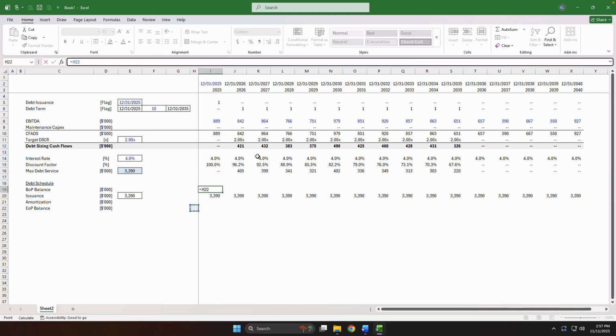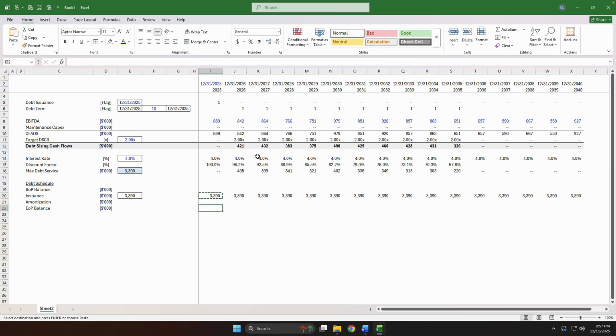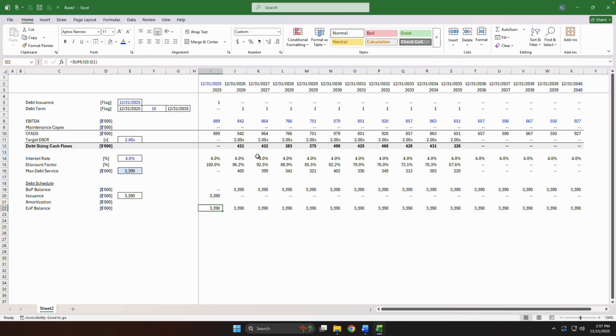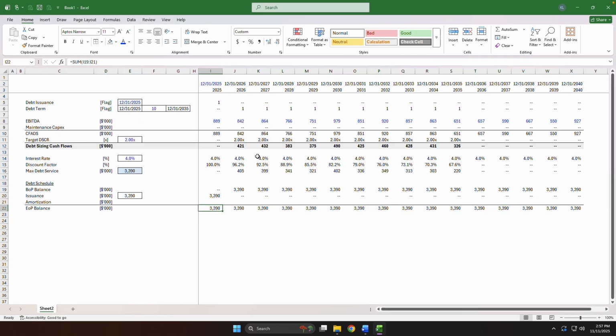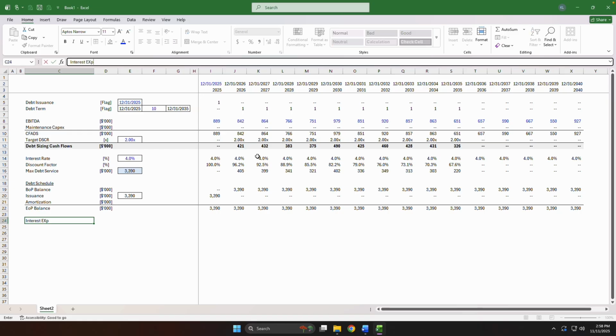Beginning balance is beginning balance. Ending balance is the sum. And here's our corkscrew. It's a bit incomplete now because we aren't paying the debt down, so that's a problem. But let's move on for now and just do the interest expense.